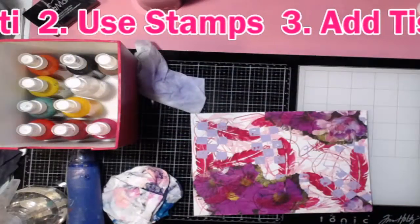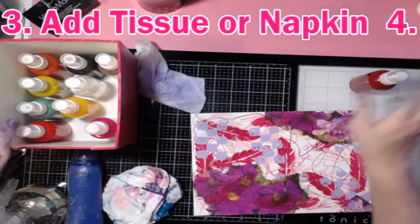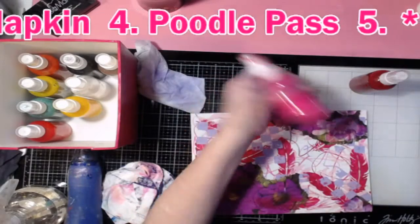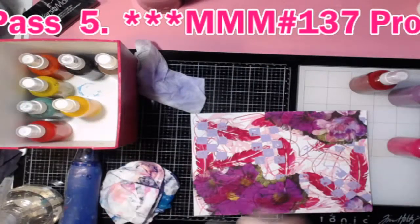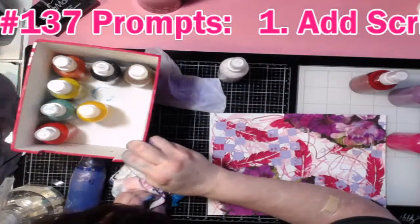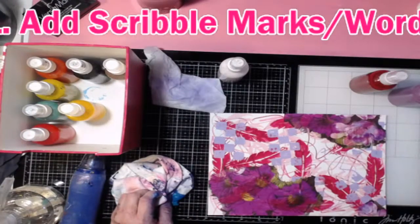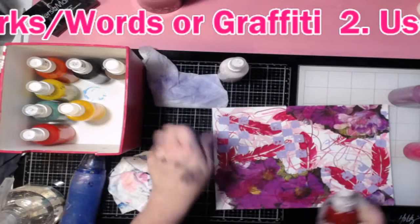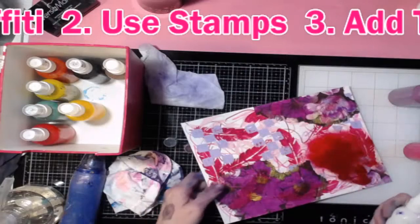What colors are we going to put on there? Pink. There's my red color. There's my pink color. And we'll put some purples too. A little white into the mix, even though I have to mix up some more of that. Don't I have a light pink? I thought I made a light pink. No? I didn't make a lighter pink? Huh. That's weird. Let's just use this color. Just use that red color and add some white to it.